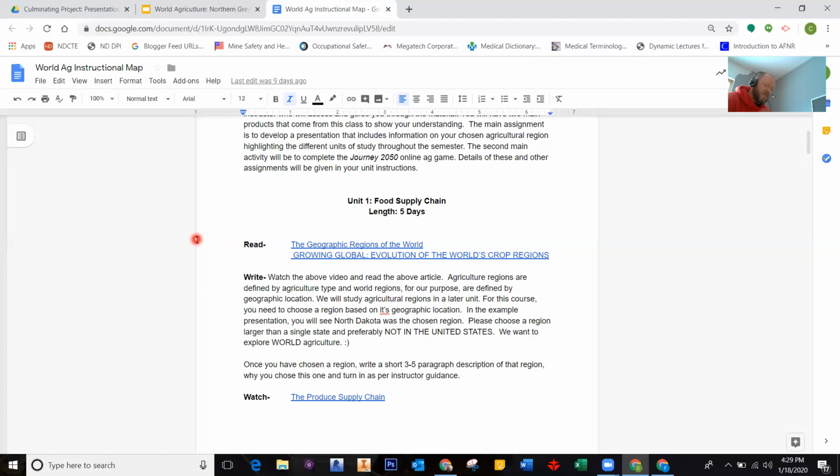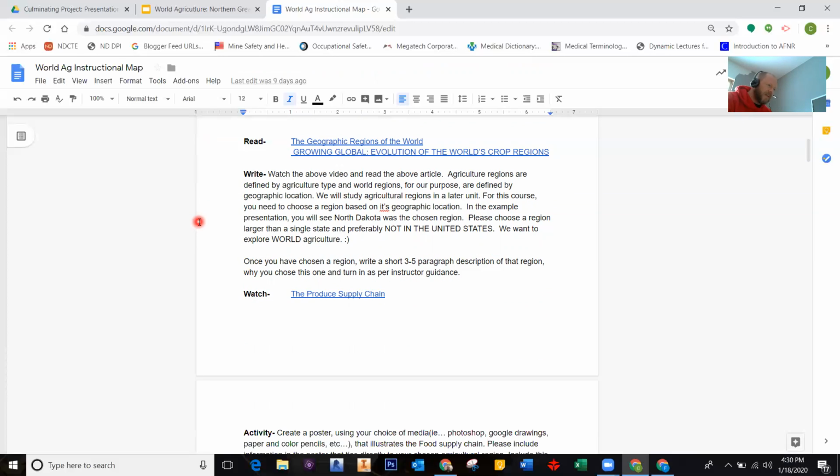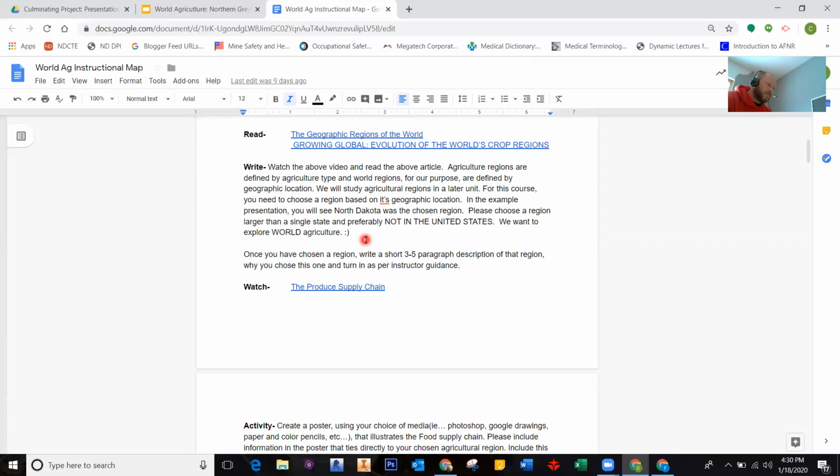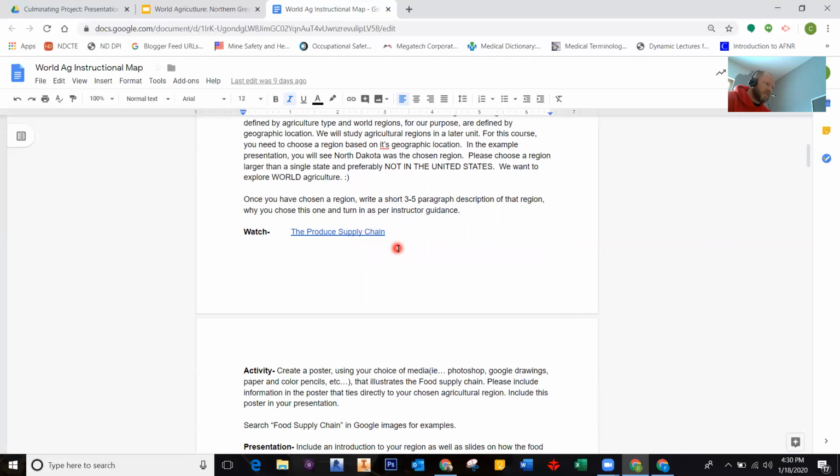So he's been focusing on their region and where they live and planning activities, travel, different things for their geography class. Because he has that tie to that region, that is of interest to him. We talk a lot about student choice, student agency, making things relevant to our students. So having them choose that geographic region, and this assignment has that piece in it, as well as looking at what the supply chain is.